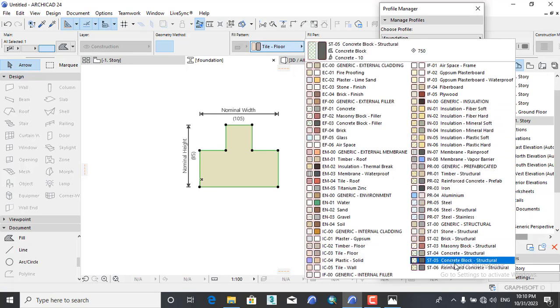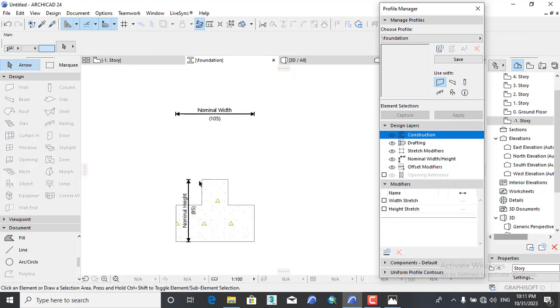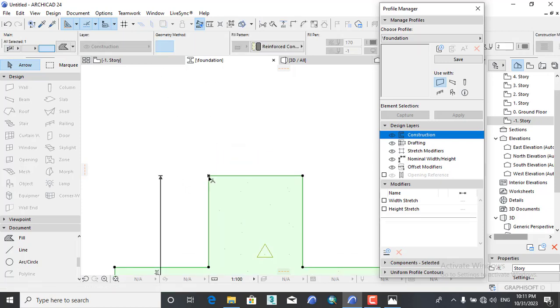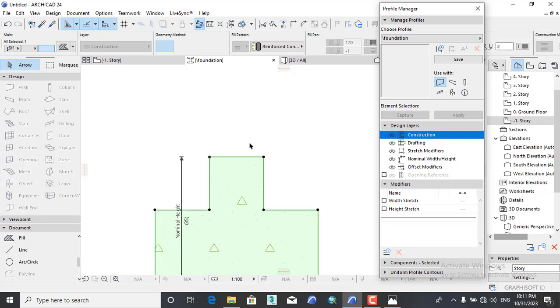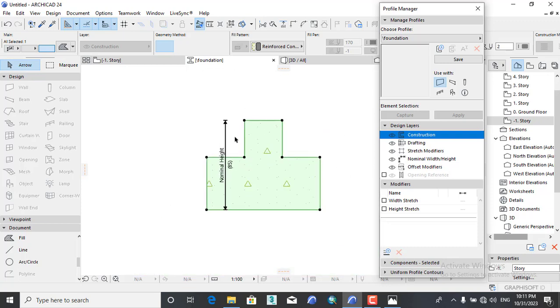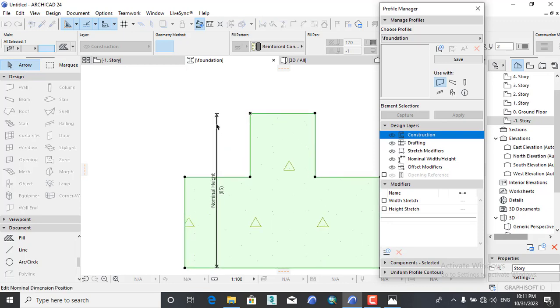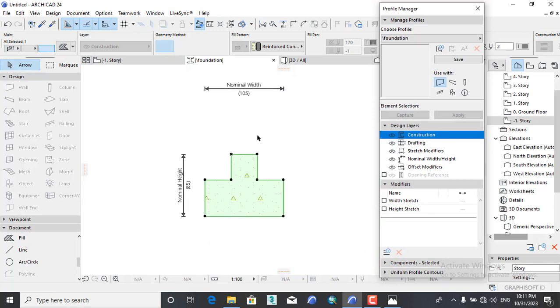structural reinforced concrete, as we used in our column and our beam. So it's okay. Then move this one up to here because it recognizes the reference line. This sign can define our reference lines when we draw or create our foundations. If it doesn't work for you, you can put this one anywhere. So save this one and close.